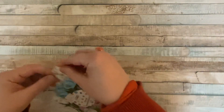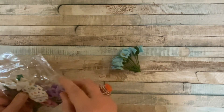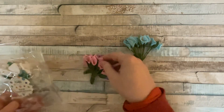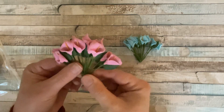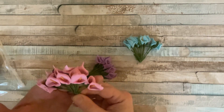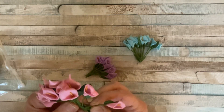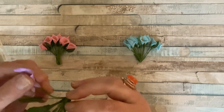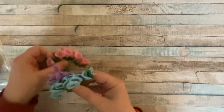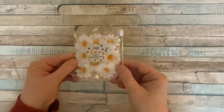They also have what look like calla lily foam flowers — I've never seen these in a flower format before! You get different colours — this gorgeous pink — and they're already in a bouquet so you can cut them off. You get quite a lot in there, which is very generous. In the middle you've got the stamens, just like in real ones. I'll be using these in an upcoming project series.